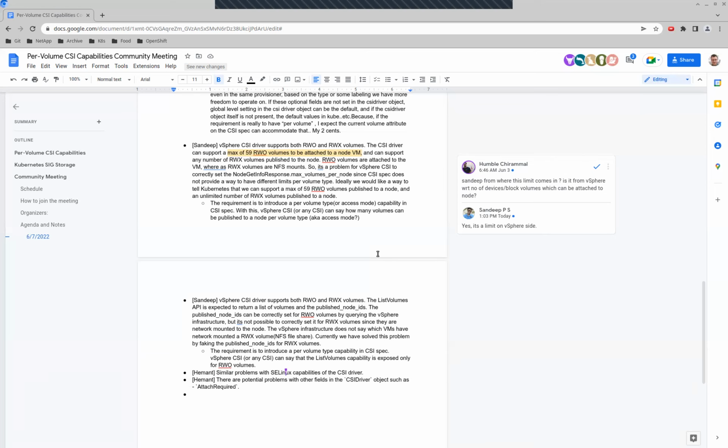And Jing, are you talking about adding that parameter in the CSI driver? Is that what you mean, in the CSI driver object? Yeah, a similar way. Not exactly the same, just a similar approach. So every value in the CSI driver object is non-opaque because it's all consumed by kubelet and the rest of Kubernetes, right? Anything you add to the CSI driver object is to be consumed by Kubernetes, and therefore it can't be opaque because we have to document what each field means and how it's going to be interpreted. Okay.